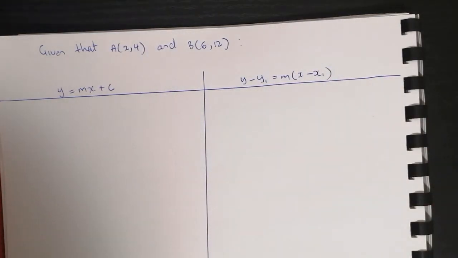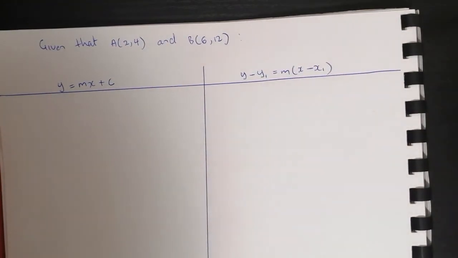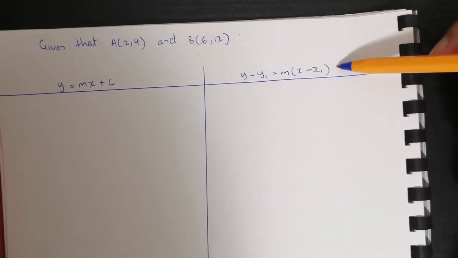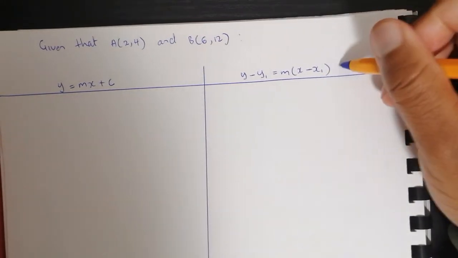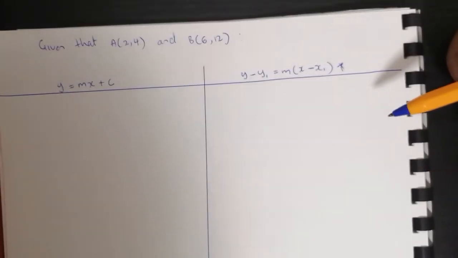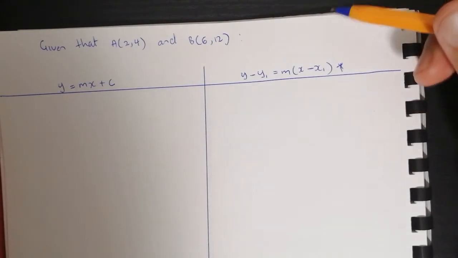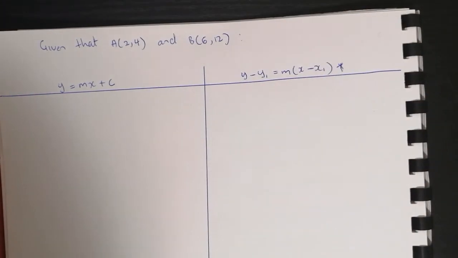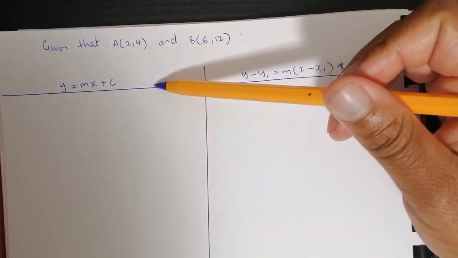So what we're going to do here is find the value of m first. So you'll notice in this case it's usually preferable to use this formula here, but then as we said, we're going to compare both approaches. So firstly, for this example, I'm going to start with this preferable formula, and then go back to this one.